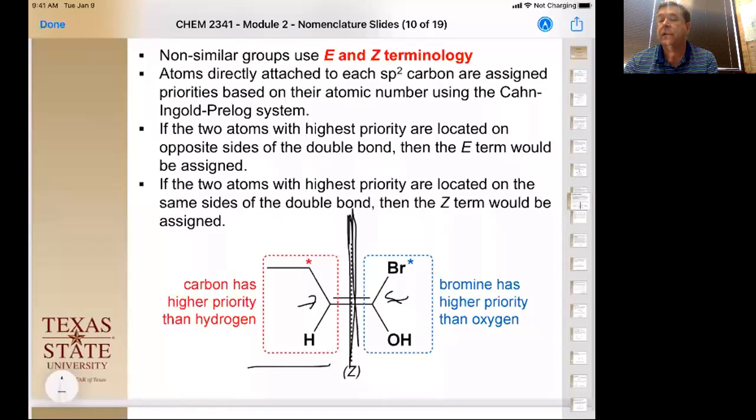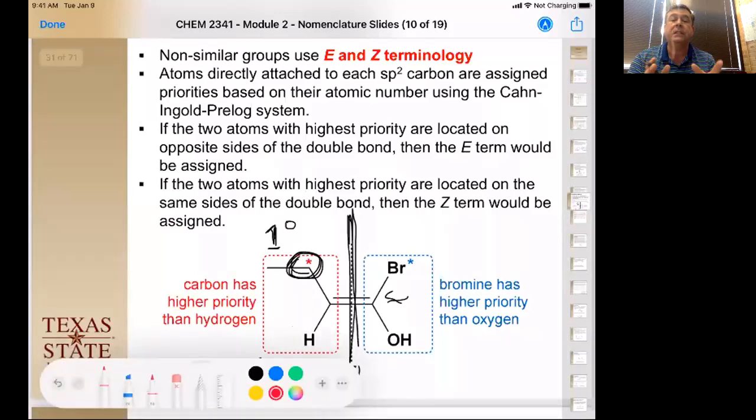So we're going to take this side first, right here. To assign priority, the first thing we look at is the one with the highest atomic number, not atomic mass, atomic number. In this case, we have hydrogen as atomic number 1, carbon is atomic number 6. 6 is higher than 1, therefore carbon takes priority on this side, which means this group right here has priority. Okay, so I'm going to erase that off hydrogen there. Now, once we've assigned priority to the first side of the molecule, we assign priority to the other side of the molecule.